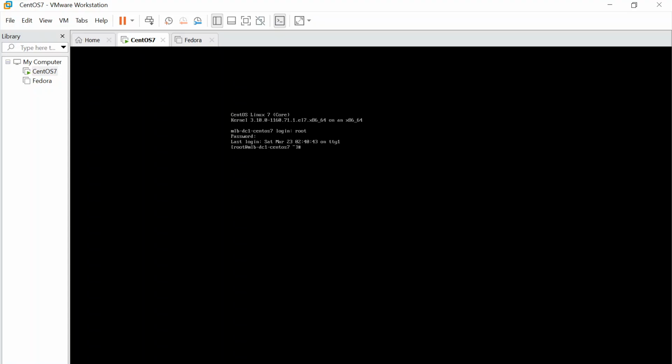Now I'm going to stop the running services. In order to stop the running services, you have to give the command service. Then what are the services that are already here? So DHCP and DNS. I'm going to stop the DHCP first.